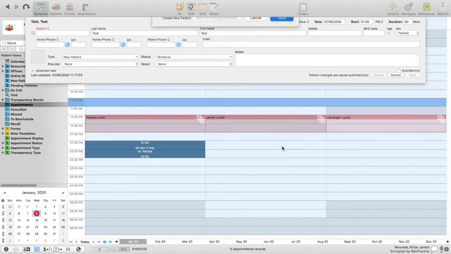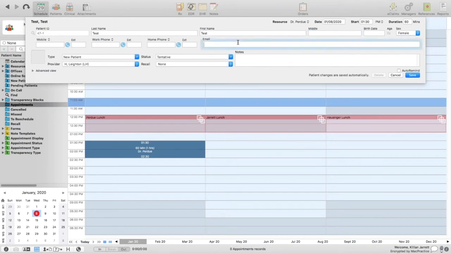As you can see here, it pulled in the patient ID, it also pulled in the sex, and some other information. It looks like this account didn't have too much demographic information, but it will pull in any of this information as it's entered in their patient account. To incorporate this into the workflow of scheduling for a patient, a lot of times you may be, for example, verifying a phone number, or verifying an email. What you can do here is actually edit these fields.